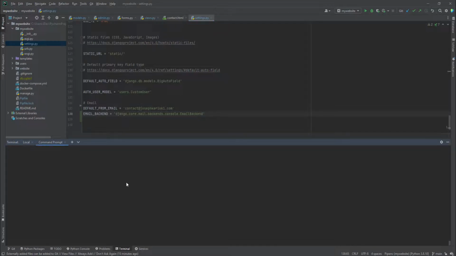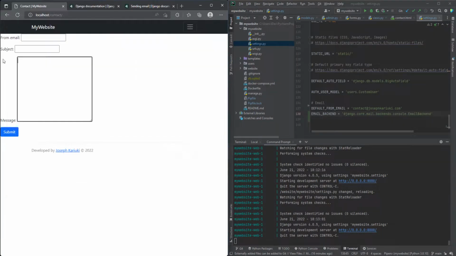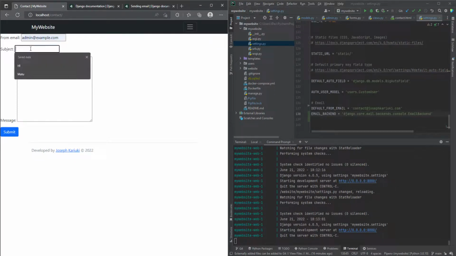So let's see what happens when we send our email. I'm just going to monitor my logs, and on the side here, I'm going to add the browser. So let's see. I'm going to add an email here, admin at example. I can say hi or greetings, and I can also say hi, how are you doing?